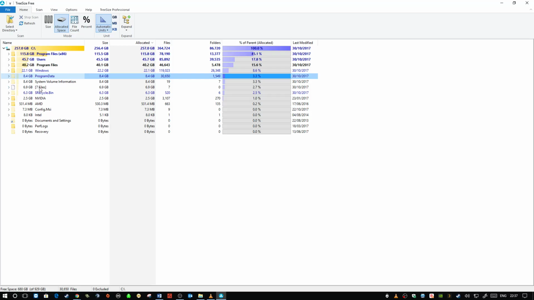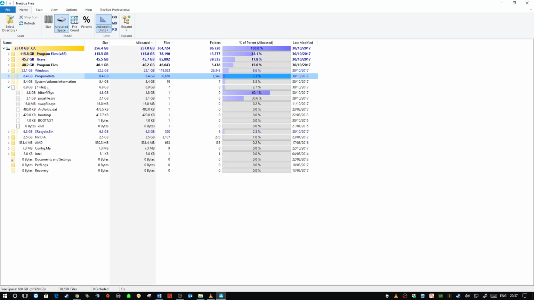But you'll also notice occasionally these system files. Now there's some pretty big files here: hiberfil, page file, swap file. Don't delete these either. No matter how tempting it is, they look like big useless files. They're not. They're important system files that store things like your system hibernation state, your virtual memory. You cannot delete those files. Don't be tempted.